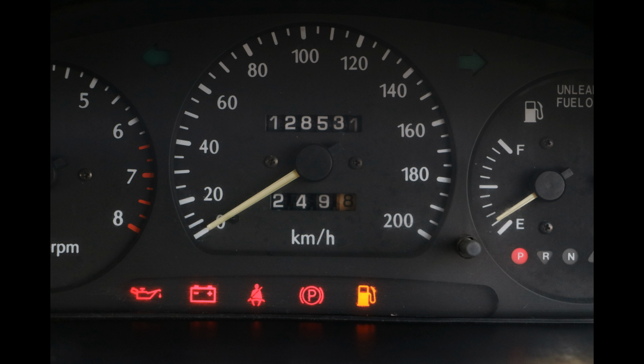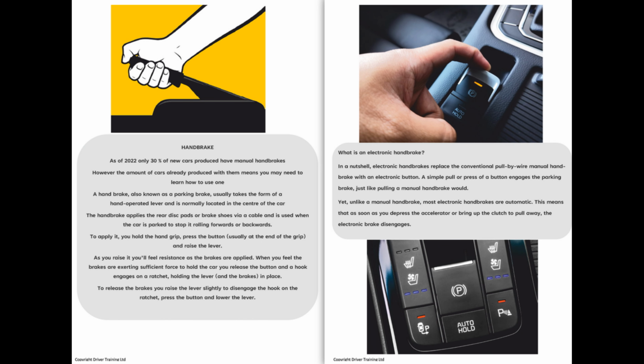From a fault perspective again, is there a warning light on the dashboard to say they haven't released it properly? If they don't release it properly, can they keep the button in until they hear that thud when the handbrake hits the bottom, to know that it's off properly? You've got to look for these things as you get them to practice taking the handbrake off and then pulling it back up again. So that now brings us to the seat.